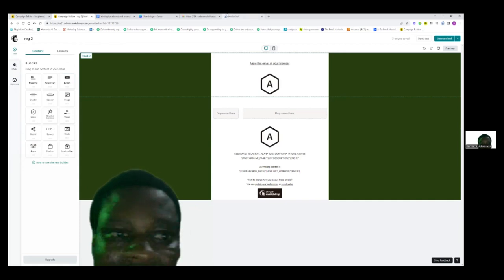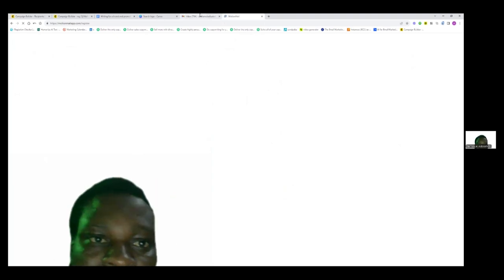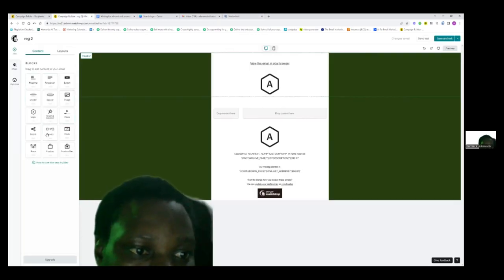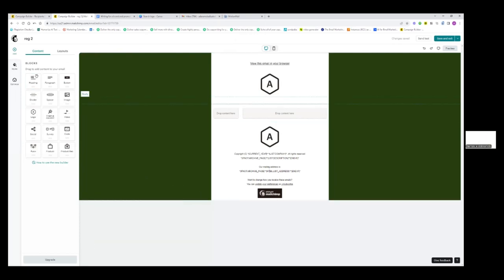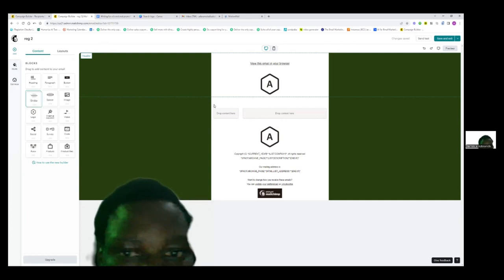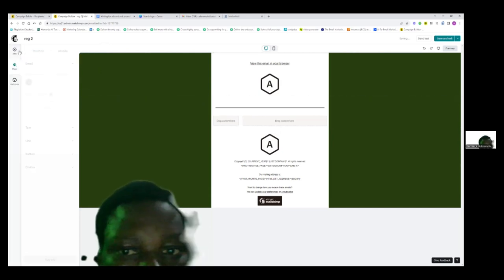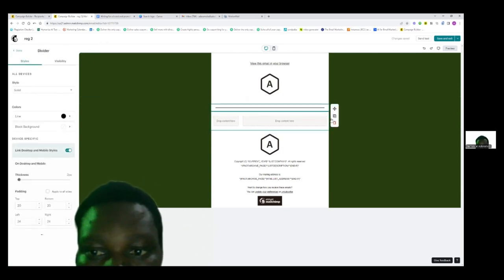So when you want to add a countdown timer, this is what you will do. Go to your Motion Mail. But prior to that, let's do something. We are going to add a plain text. Let me look for a plain text. Let me add a divider first. Okay, let me even remove the divider. We don't really need it there.